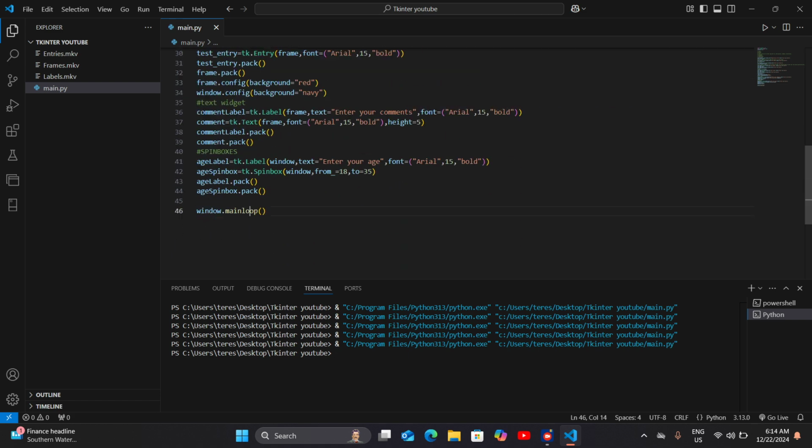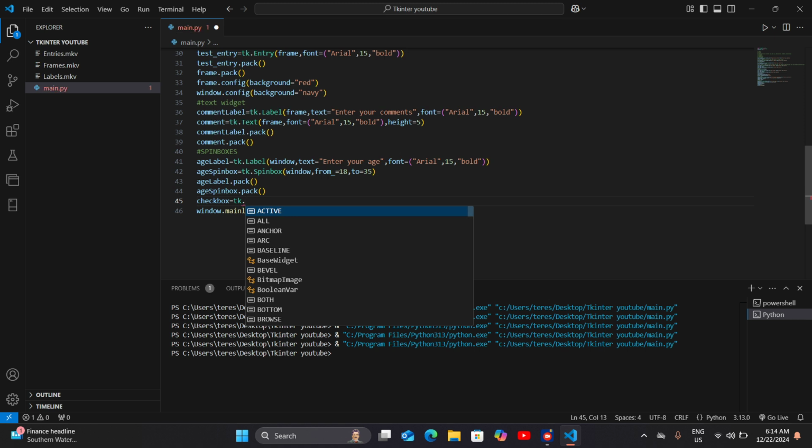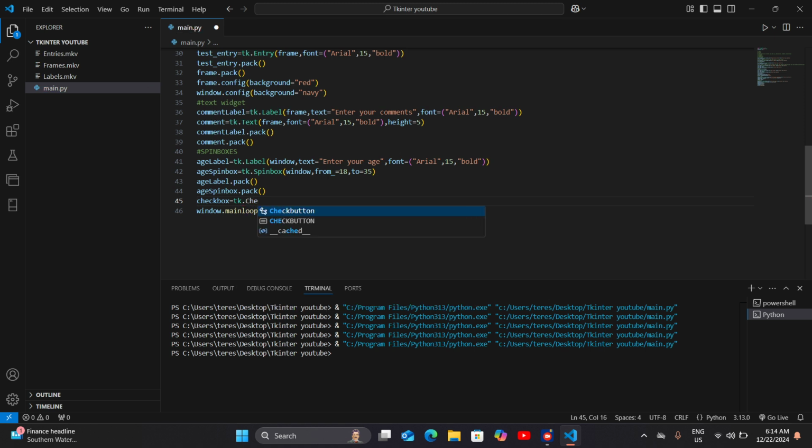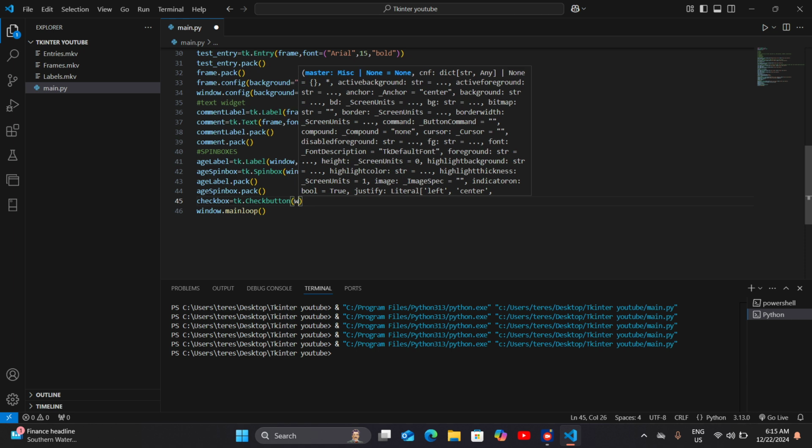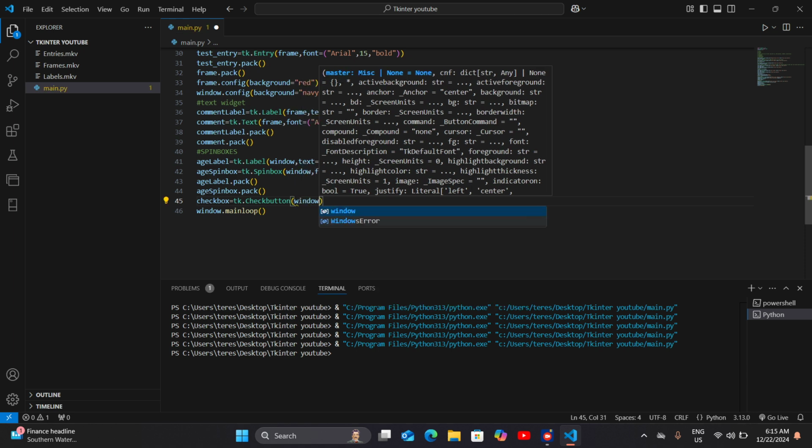Then from here I'll say checkbox equals tk.Checkbutton. Oh, okay. Checkbutton is not inside ttk; it's inside tk, the tkinter. So we don't need to worry about importing. I've just imported because of another one, the combo box, which I'm going to demonstrate in a few minutes. So here I'm going to put it inside the window.